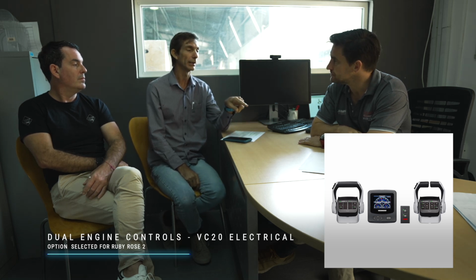Okay, then the next option is to go to a dual helm electric control, and James, perhaps you want to talk through how that's set up and the ordering process for us with that. So this completely replaces the Morse mechanical control system. I should mention that we are having digital displays for the mechanical controls, but it's the YD42, so we're not using any analog. Just so that it's easier for us to sync. For the standard boat? Yes, for the standard boat, it's easier for us to sync the data into the multifunction display. So when you go to electric, we go to the new Yanmar.